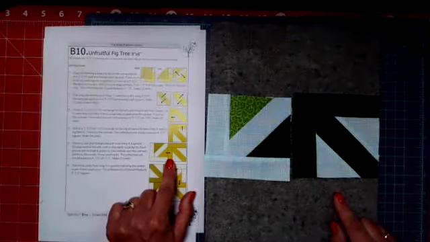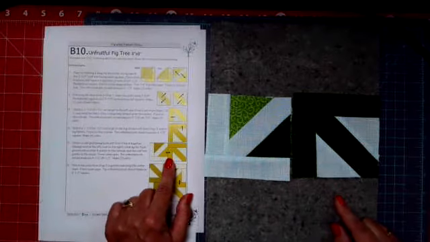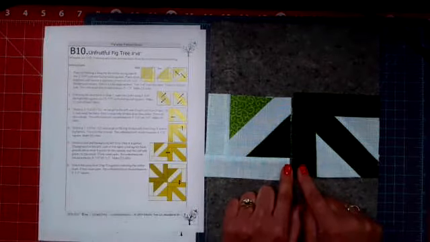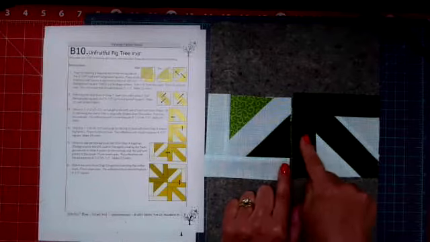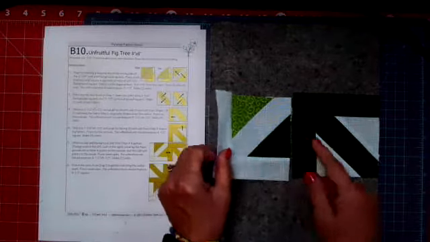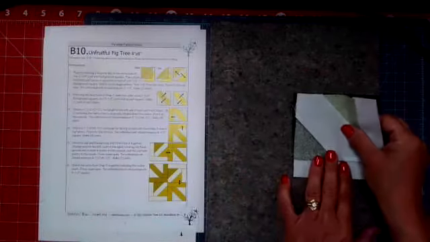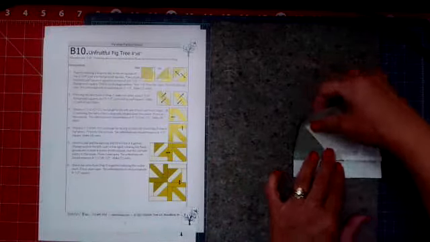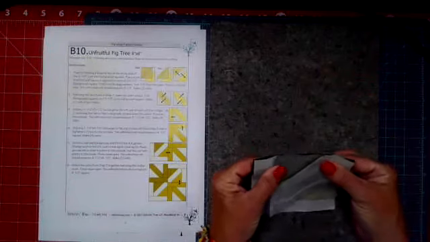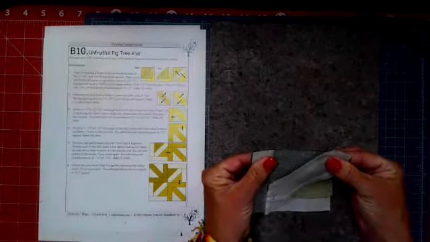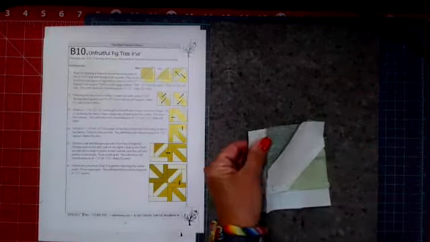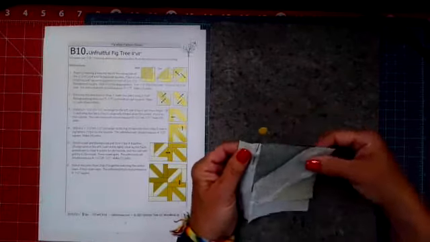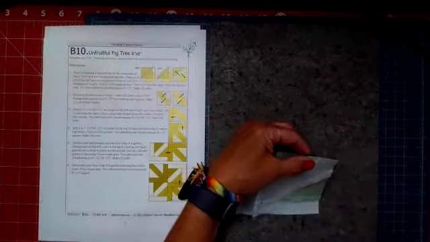Step 5 calls for you to stitch them together. Before I stitch them together, I once again take a look at them to make sure that I'm matching up my fabric colors here. And if that is the case, I just fold it over like a sandwich. And you can pin this in place by pinning both edges before running it through your machine at 1/4 inch.